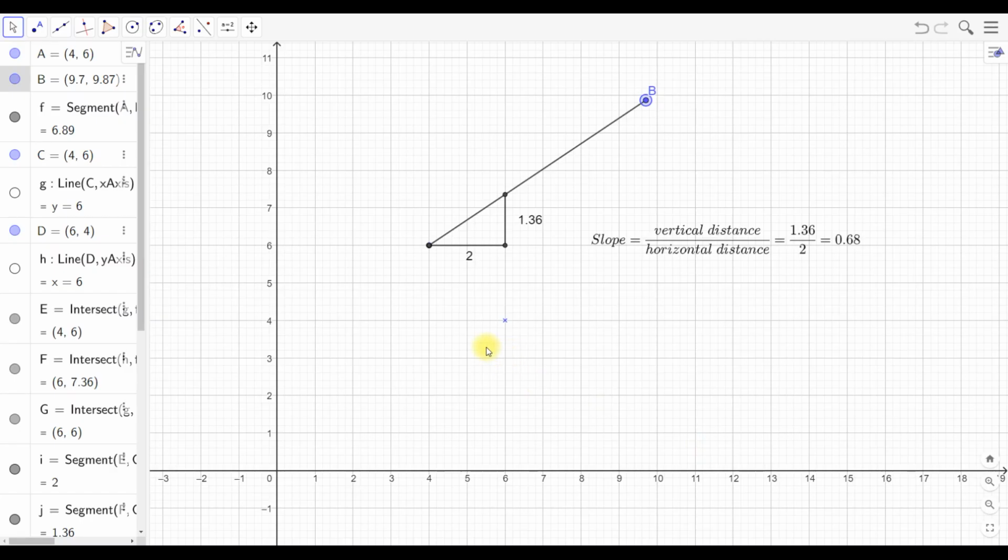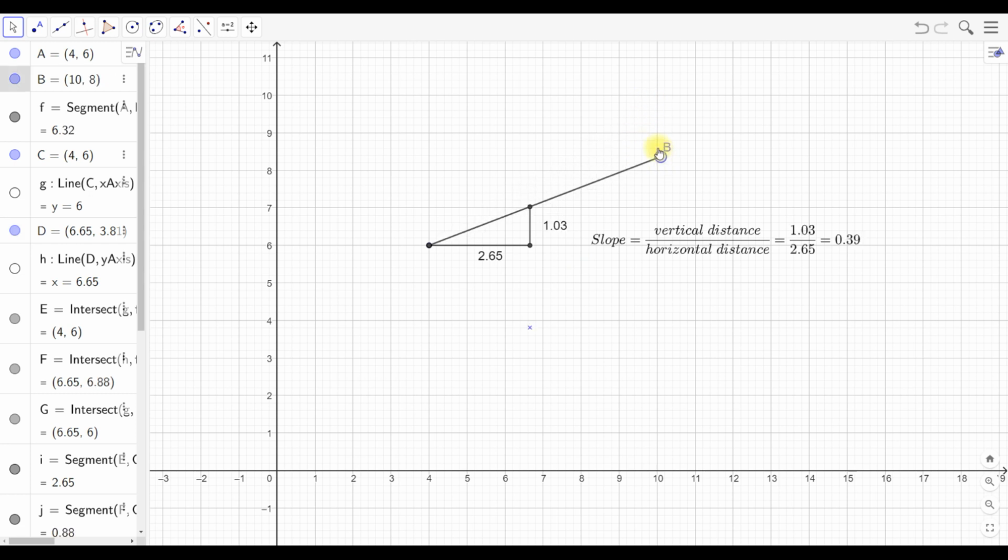Slope is defined as the ratio of vertical distance to horizontal distance. Consider a straight line. As we move along this line, the horizontal as well as vertical distance will change, but the slope will remain constant. Slope will only change if we vary one of the distances, that is horizontal or vertical distance, keeping the other fixed. This can be done by rotating the line while keeping one end fixed like this.